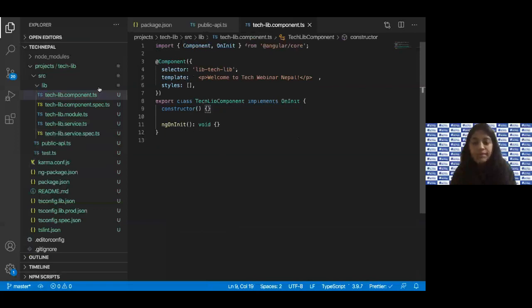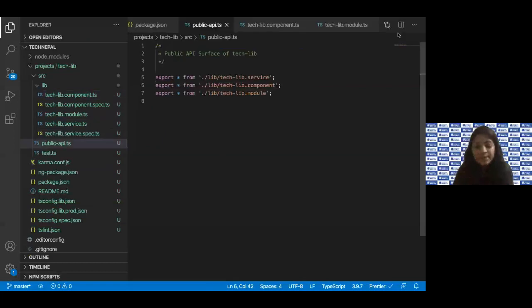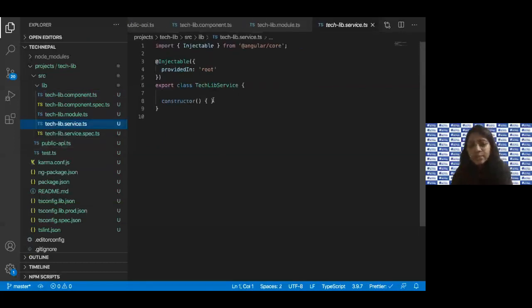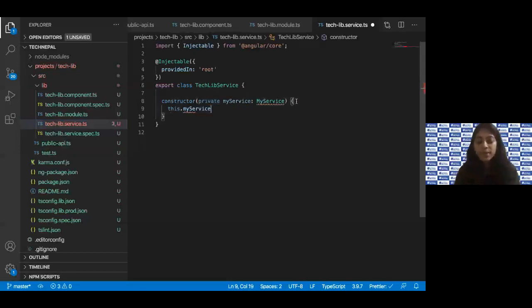Let's go back. Then you see your service file, which will come into the picture only if you're doing something related to dependency injection. For example, if you have any other service inside any other component here, you can just inject that the way you inject in a regular Angular application. Let's assume that you have a service called my service in here. Then just like that, you would be able to use whatever method is inside your service. Since we do not have any, we can get rid of this. So that's about the service.